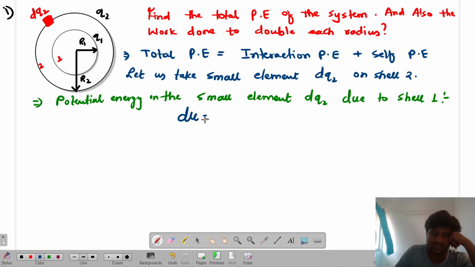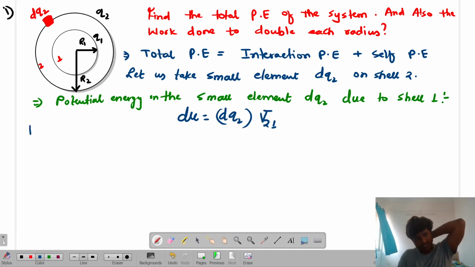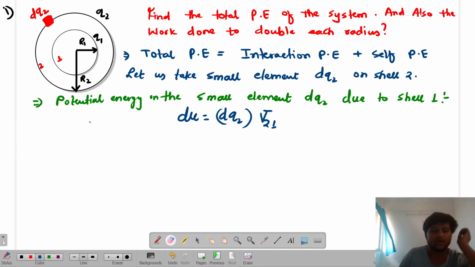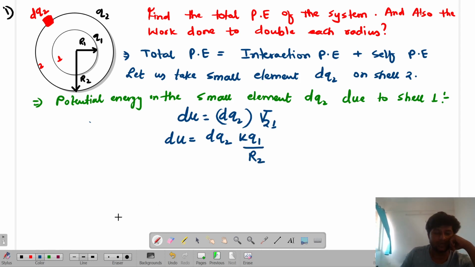du, स्मॉल चार्ज निकाल, स्मॉल पोटेंशियल एनर्जी एग्जिस्ट करेगा ना, it will be du into the charge dq2 and the potential on cell 2 by cell 1। यही होगा ना फॉर्मूला? पोटेंशियल एनर्जी का यही होता है ना। हमने क्या बताया था? पोटेंशियल इज इक्वल टू पोटेंशियल एनर्जी बाय चार्ज। तो अपन यूज कर सकते हैं ना पोटेंशियल एनर्जी इक्वल टू पोटेंशियल इनटू चार्ज। यस। सो du बराबर क्या आएगा? dq2 पोटेंशियल ऑन 2 ड्यू टू 1 क्या है? पोटेंशियल 1 पे चार्ज है q1, तो k q1 बाई रेडियस कितना है? डिस्टेंस r2 कांस्टेंट है विच इज r2। तो नेट पोटेंशियल एनर्जी क्या आ जाएगा?